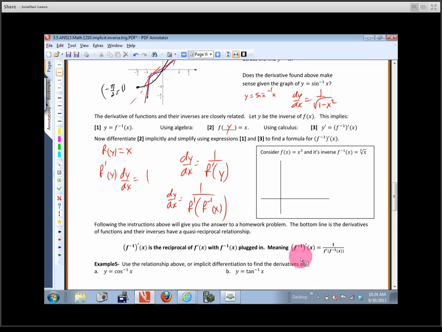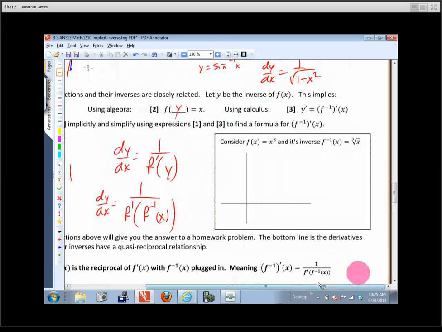So what that means is if you're going to find the derivative of an inverse function, you can find the derivative of the original function, take the reciprocal, and then plug in the inverse, I guess, is what it would be. So let me show you what happens here. Let's blow this up just a little bit. This might take a little bit of time to think about and put these pieces together.